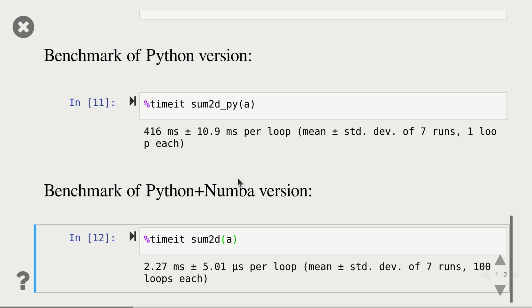If you add this nopython flag, then you get an error message instead. So then it really tries to convert it to C code and if it fails, you get some warning or error message. So then you might need to change your code in order to make it Numba compatible.